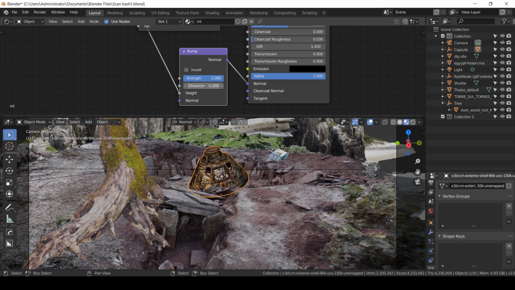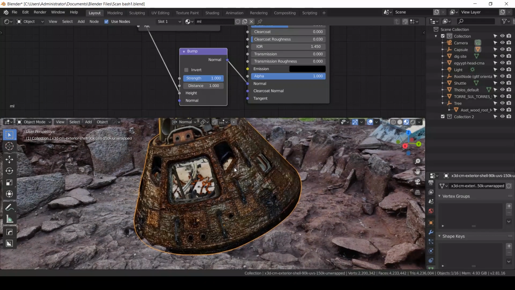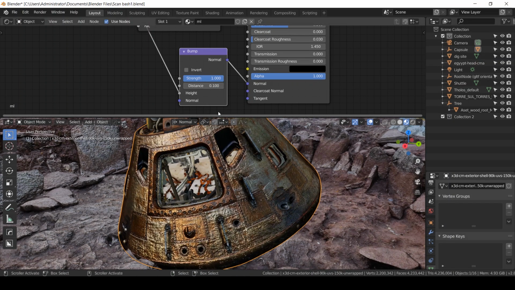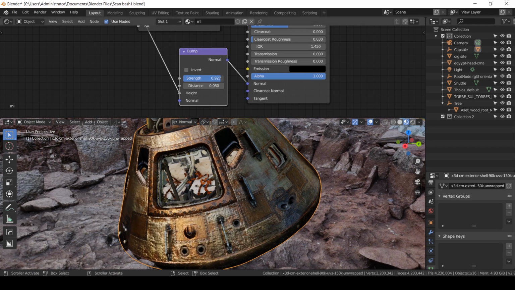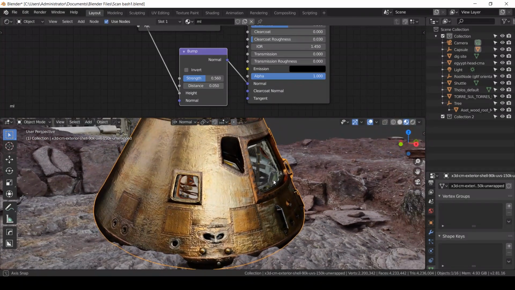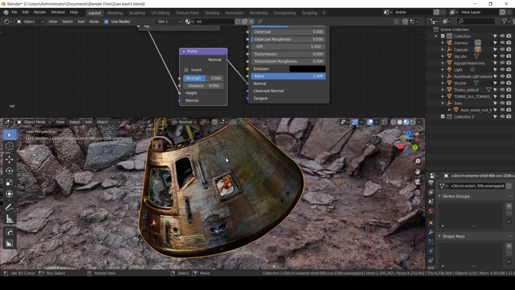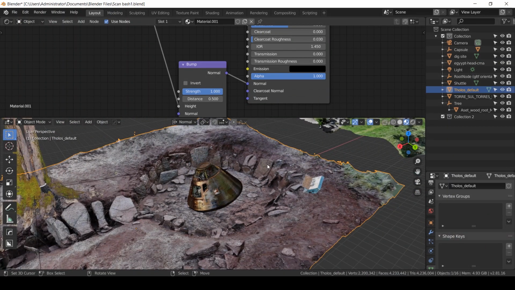So height, and never leave distance at 1. As you can tell, it just looks nasty because every pixel is distorting things. So let's put it at 0.1 kind of for starters. And even then it's a little bit much, maybe 0.05. You can turn the strength down as well to kind of fade things out. There we go. That'll just add to the messed up metal, kind of aged look. So that's good. Let's look at some of the other maps and I'll show you what I did.